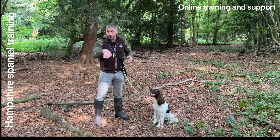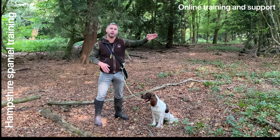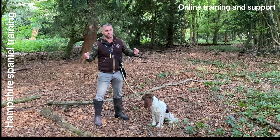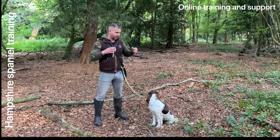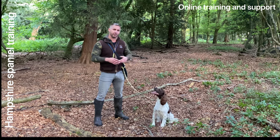You see how quickly and busy she is. If we didn't cultivate that, she'd just be busy in a straight line away from you. And that's ultimately how people always end up losing their dogs. So it's about teaching and educating your dog, entertaining it, stimulating its mind, and having fun.